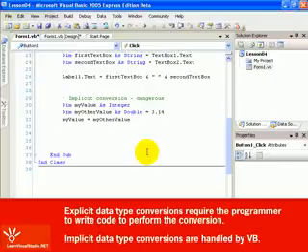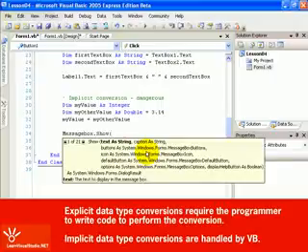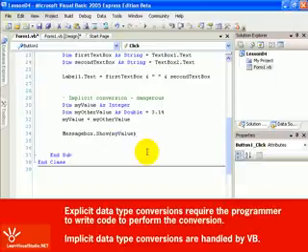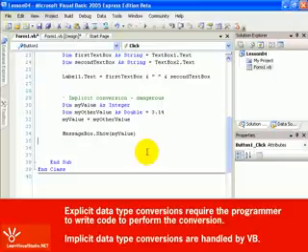And then we set my value equals my other value. So let's do this, messagebox.show, and then we'll do something like my value.